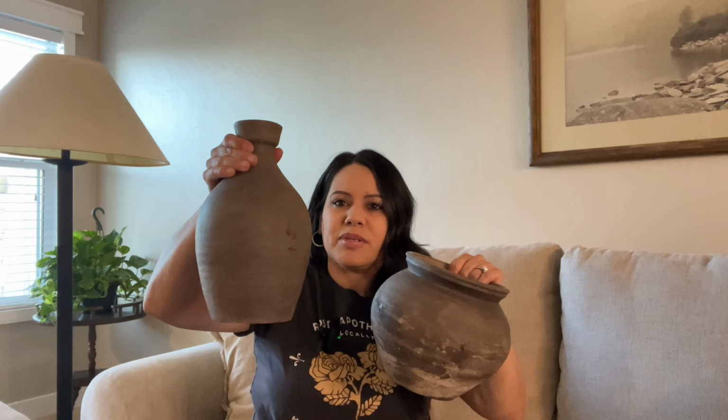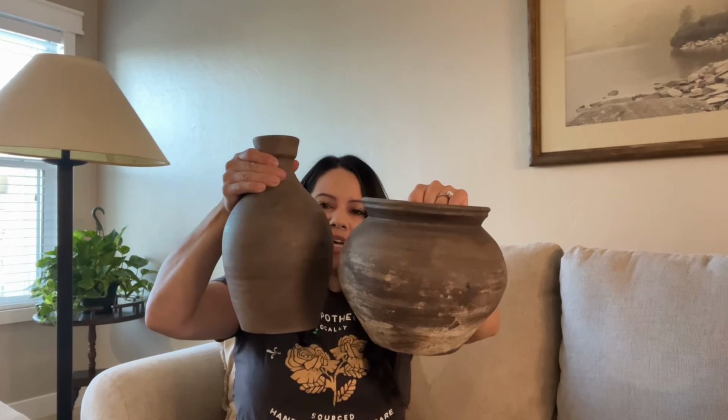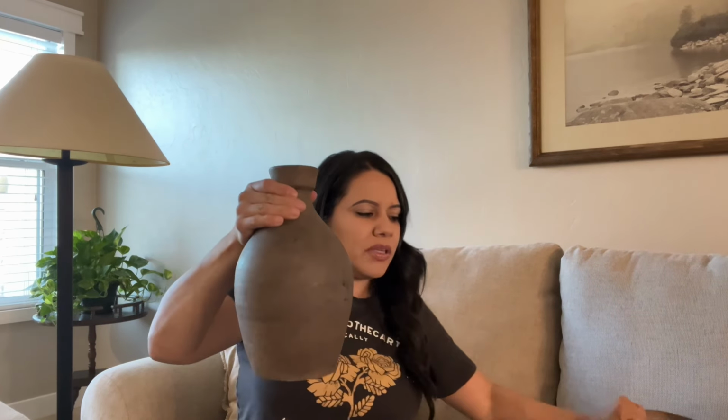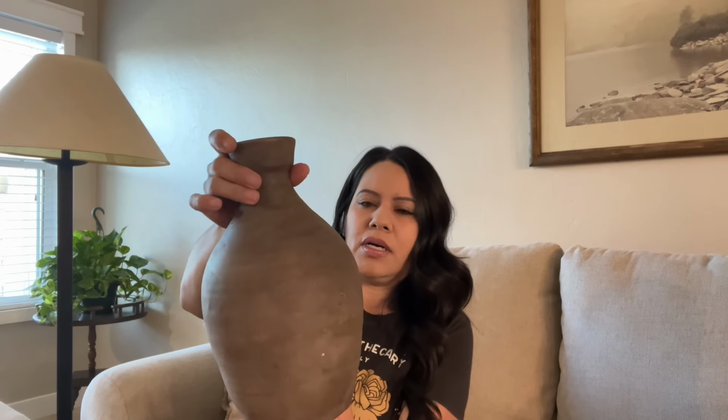And what was this one? I'm trying to think how much it was. $20. It was either 20 or 25, something like that. But I thought it was a great, great price. And then I picked up this one as well, just to have them sit next to each other. So both of these were the same price, and I believe they were 20 each, because for the three pieces I'm going to show you, I paid under $100 for sure.